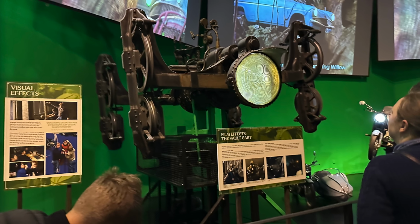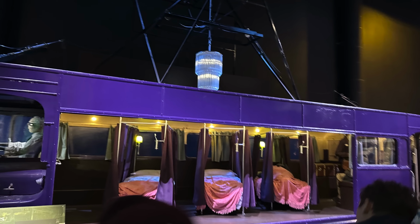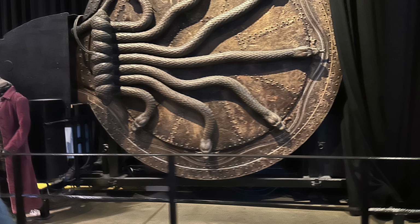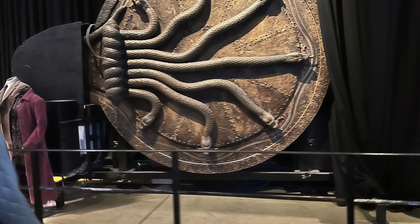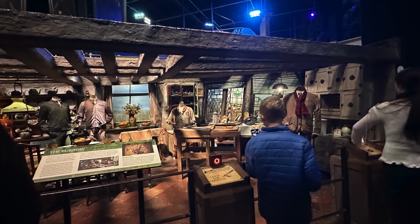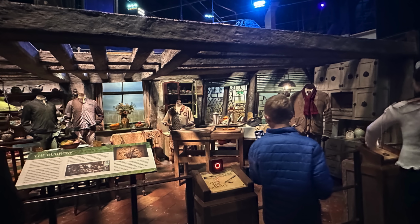So there were a few more things in this first half, if you will. Again, most of it was sets and props from the original movies, which I thought was fantastic. It was a great recreation. The only thing, as I said, I disliked is that there's no sequence to it or rhyme or reason. So I wish they would have put that in. But it was cool to see this recreation, and I wish we would have gotten some more photos. But again, for the 5th time, we were really rushed.